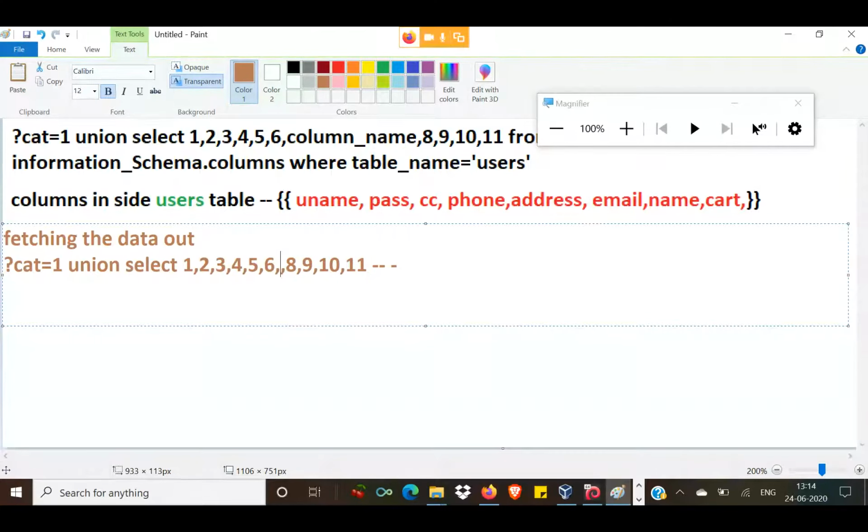I need to type the column name. I want to know the username, and in the second column I want to see the password. So uname, pass, 1 2 3 4 5 7 8 9 10 11, from table name, that is users.